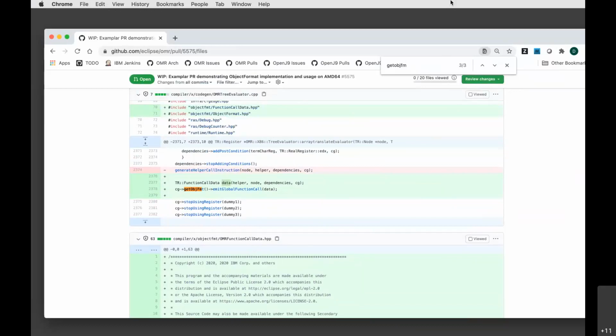And the expectation is that we then have various realizations of that interface for the different kinds of object format. And each of those will also be an extensible class? Yes. Okay, so we have an extensible class that extends another extensible class then.